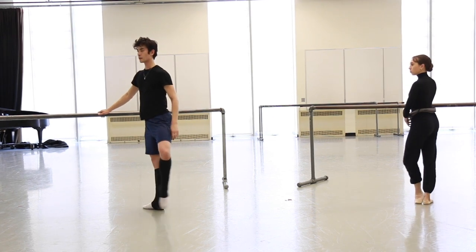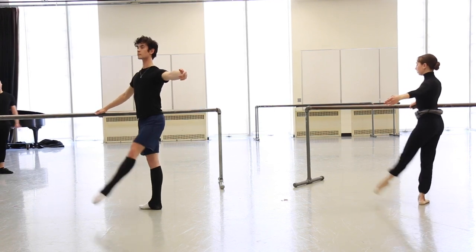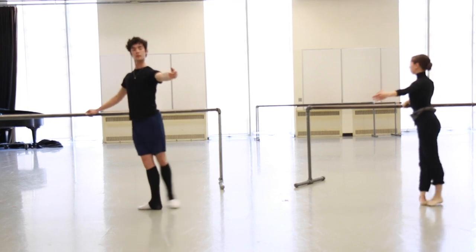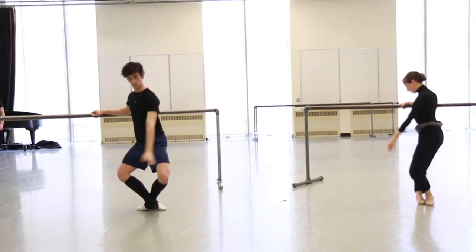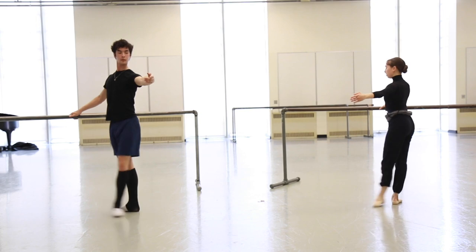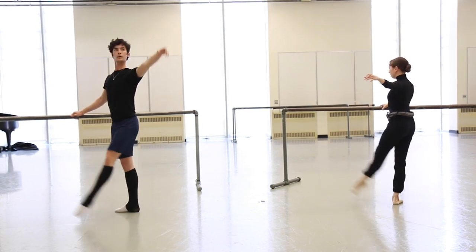Left side. One. Long, good. Tension, close. One.